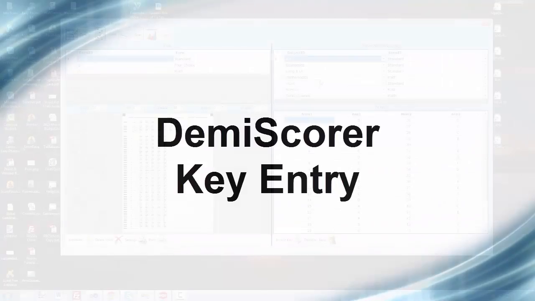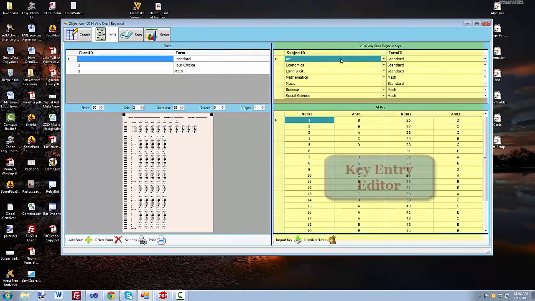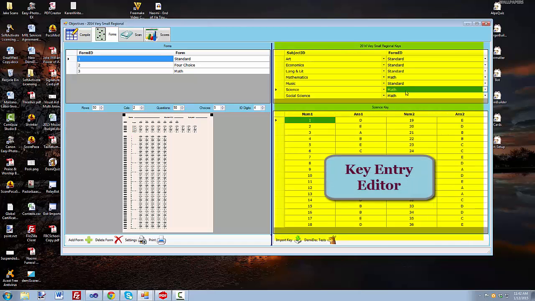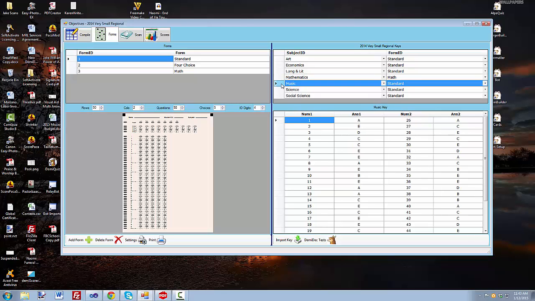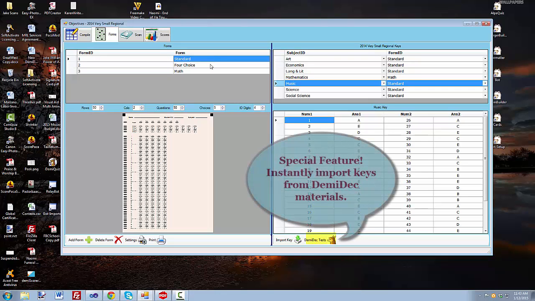And next, we select the forms that we want to use for each event. Here I've chosen to use a standard form, which is simply 50 questions, and then the math has a different form. You wouldn't have to use a different form. You could use the 50 question one for math, but I've chosen to use a 35 question form for the math, so it's a little different. Here's the math form. It's just shorter. Here's the standard form. It goes a little longer.